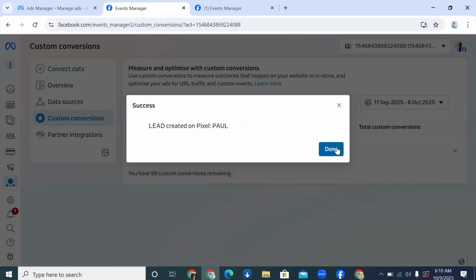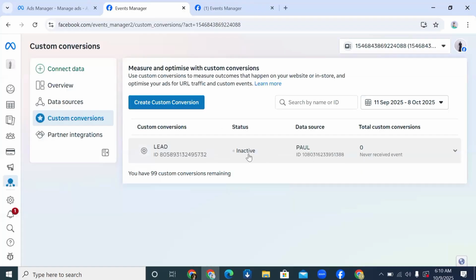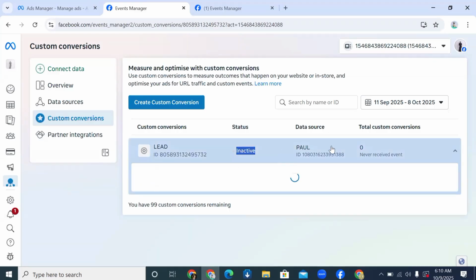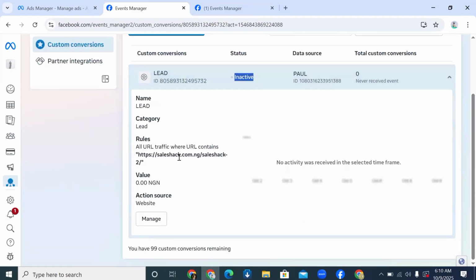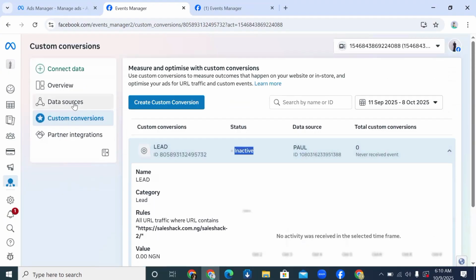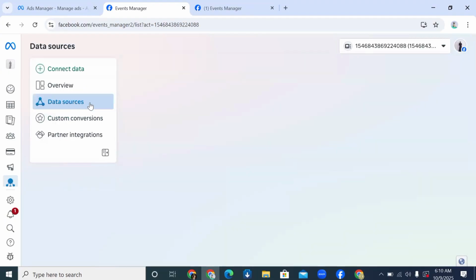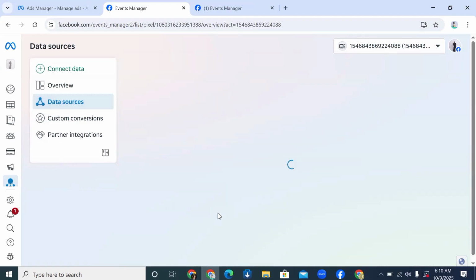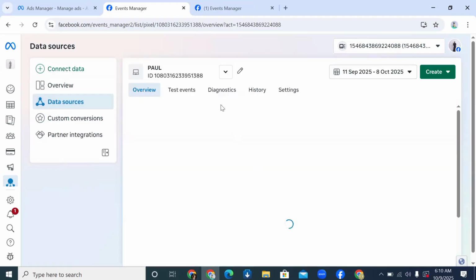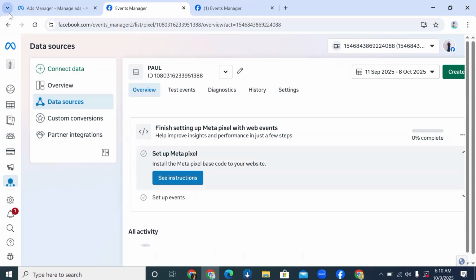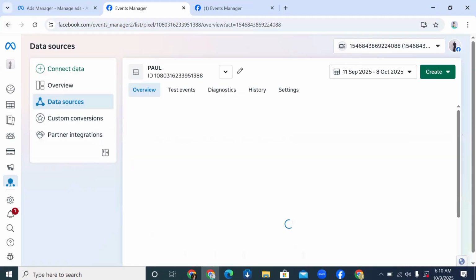Okay. Now, when you create this custom conversion, of course, it's going to be inactive because no event has been loaded. Nobody has clicked and loaded the page and all of that. So for you to be able to sort this, all you need to do is to go back and load that page on another browser. So I'm going to try to load that page right now.